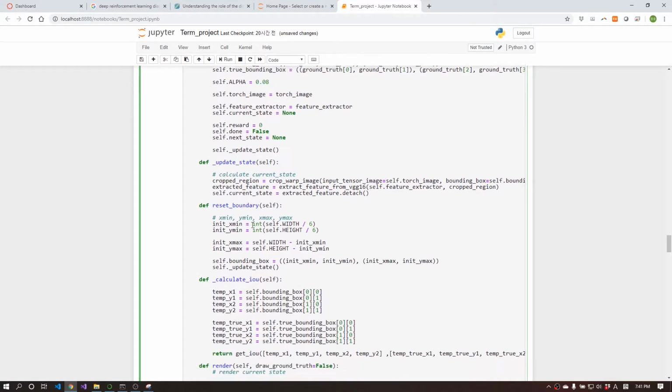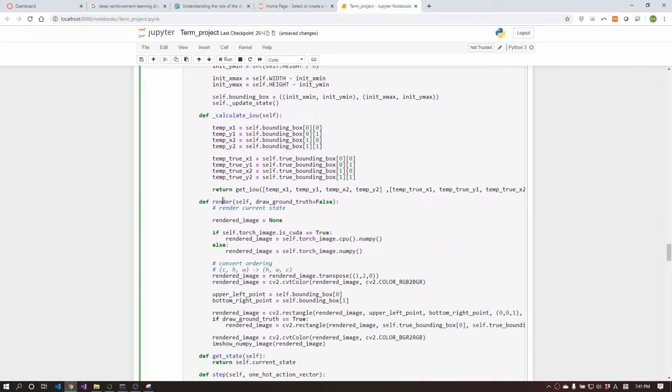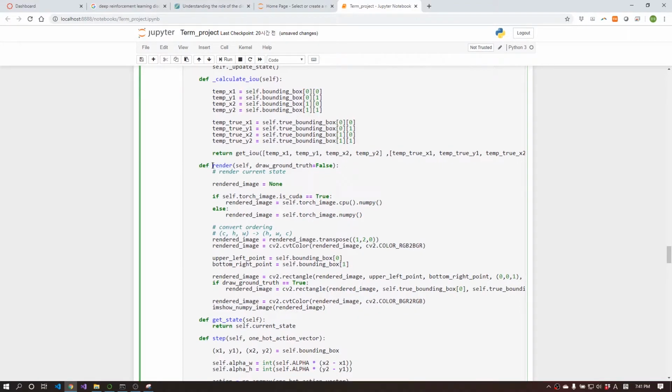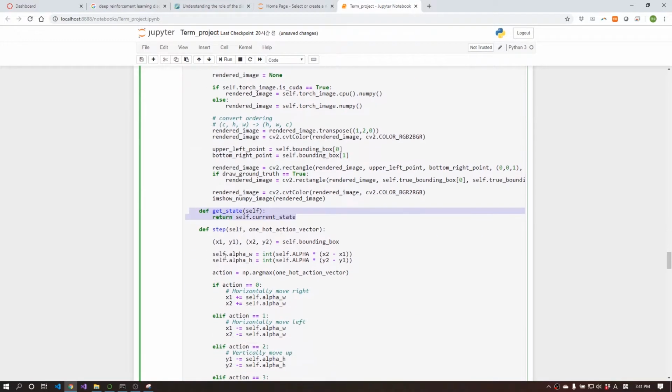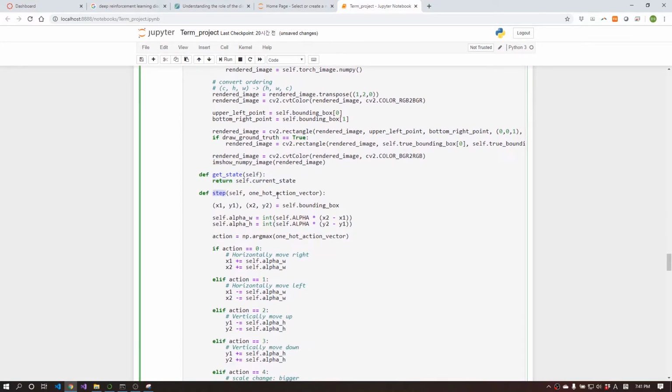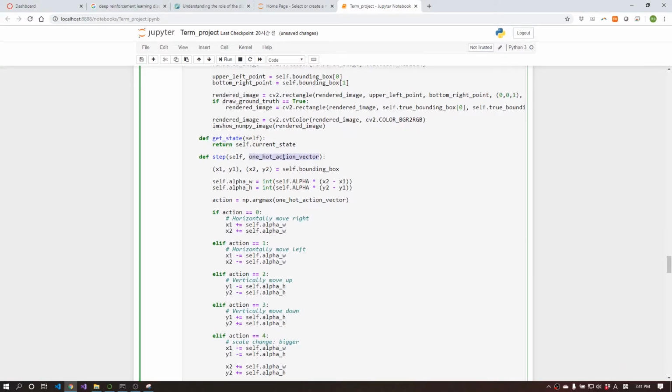It has a render function to check whether I'm doing well or not, get state returns our current state, and step moves the agent according to the action vector. One hot means that it is a one hot encoding vector, which means only one element of the 9 is 1.